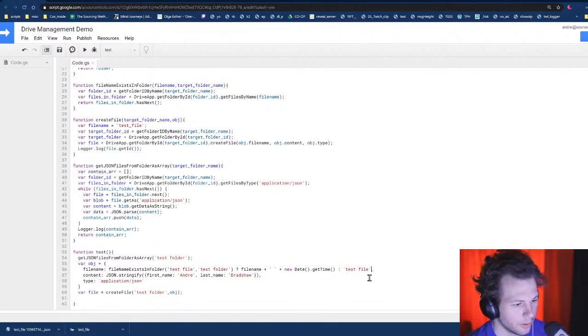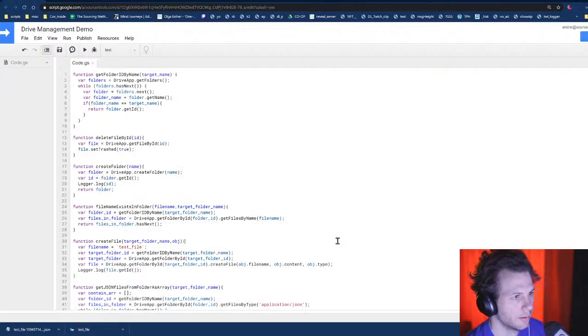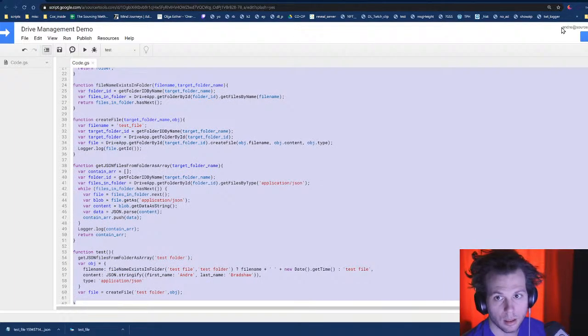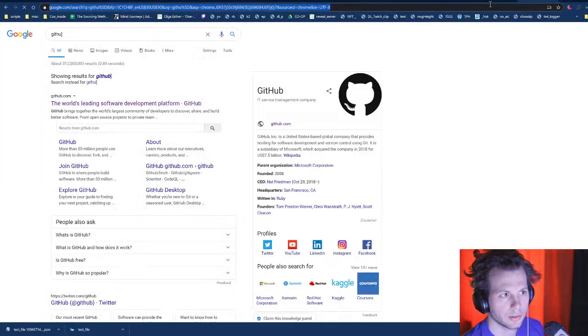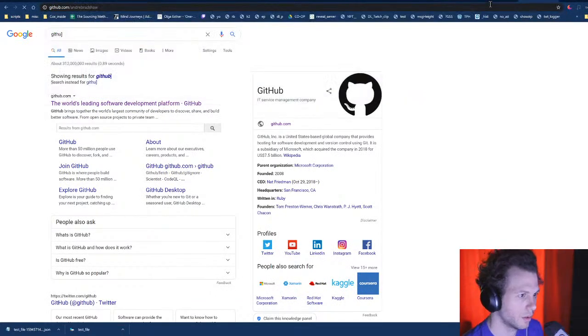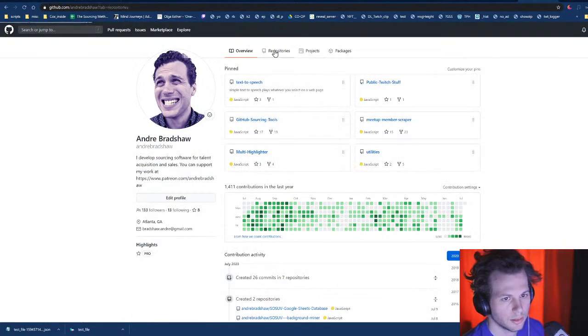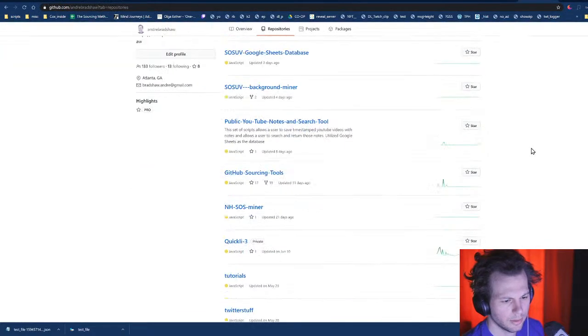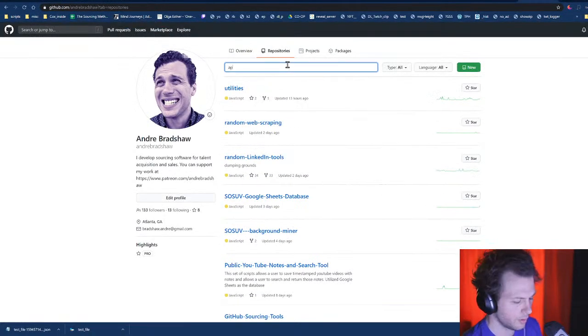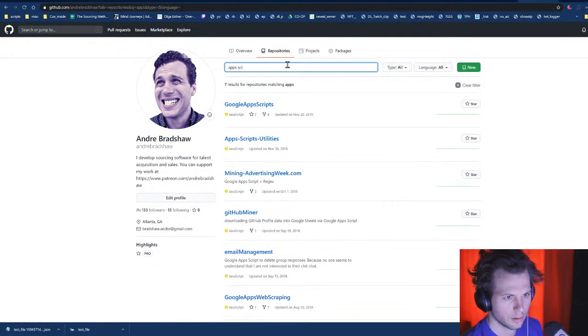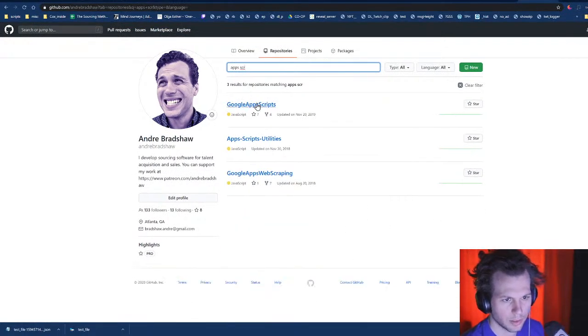I'll save this code to my, let's just go ahead and save it. I feel like I have an Apps Script folder in here somewhere. Here we go. It's been a while since I've updated.